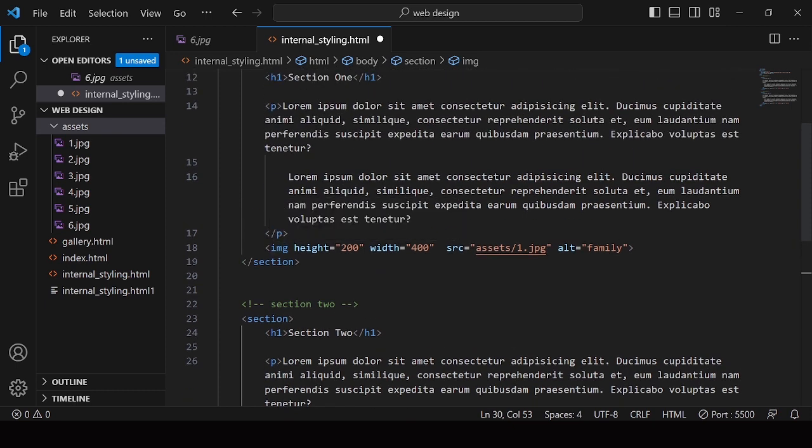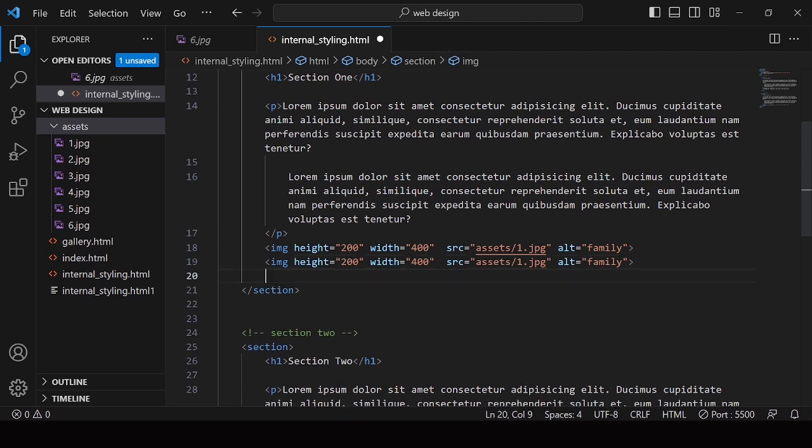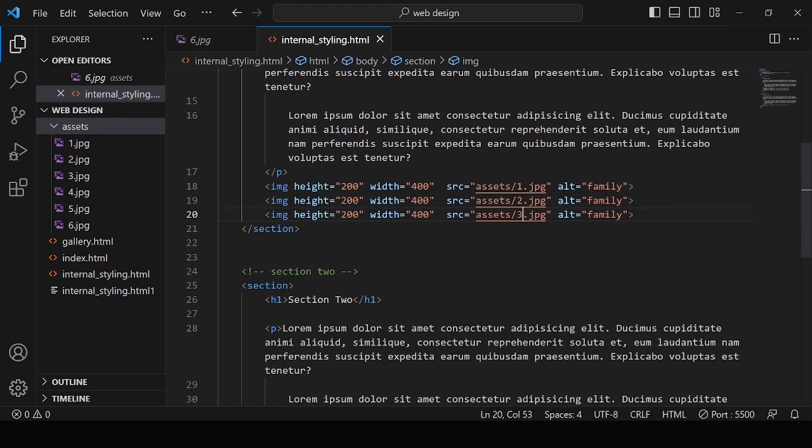3 images per section, as we are creating just 2 sections. So let's copy this image, Ctrl+V, Ctrl+V, then let's change the images to 2 and 3. Ctrl+S to save.